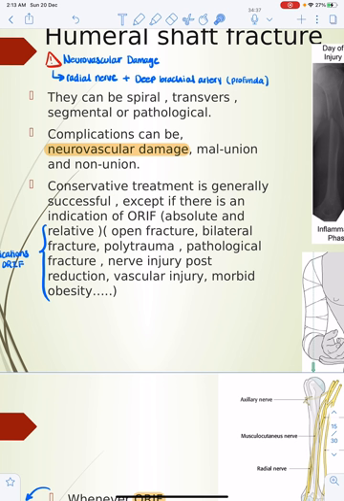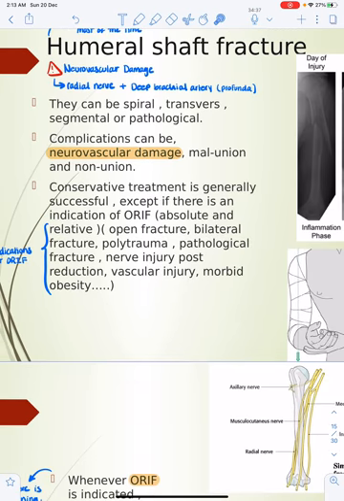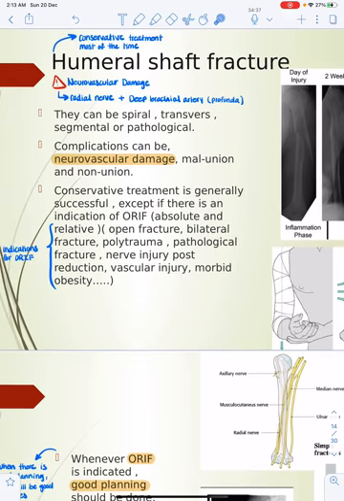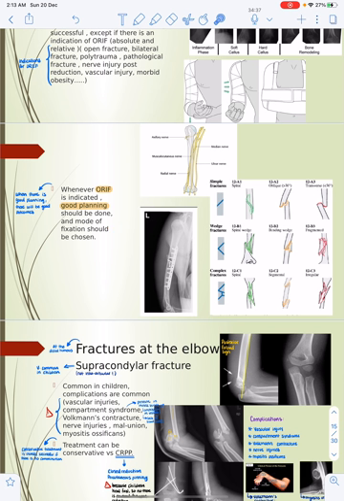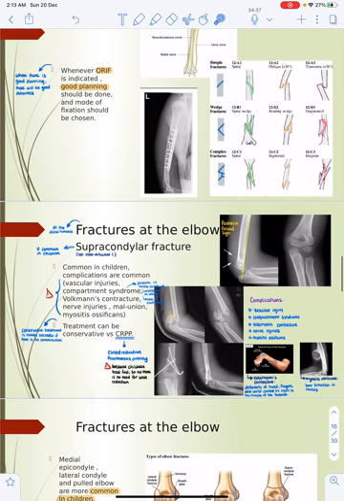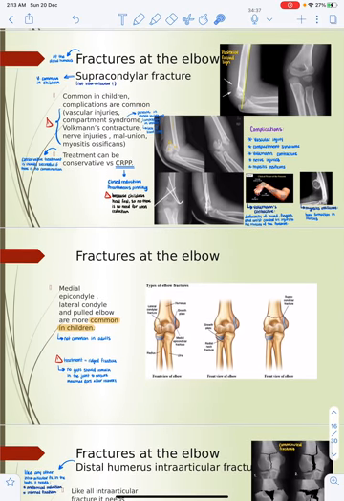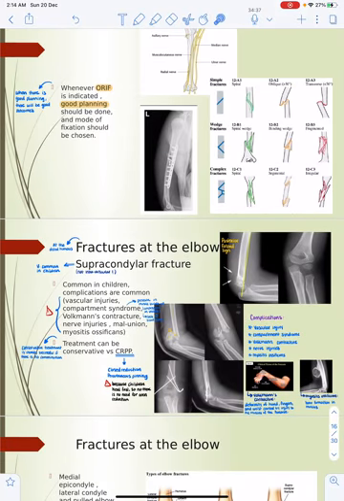Or nerve injury or vascular injury. Because if, as we said, the radial nerve or the deep brachial artery is injured, the vessel or nerve won't heal itself. It's not going to put itself back into place. I have to surgically repair this vessel or nerve. So when there is vascular or nerve injury, there must be a surgical approach. Here it just tells you that whenever surgery is indicated for open reduction internal fixation, there must be good planning. Why? Because when there is good planning, the outcome will be good. That's it. So we're done with the humerus; we talked about the proximal humerus and humeral shaft.